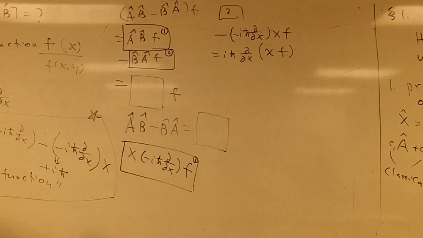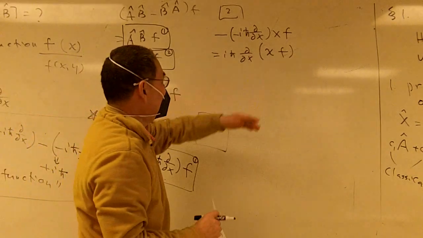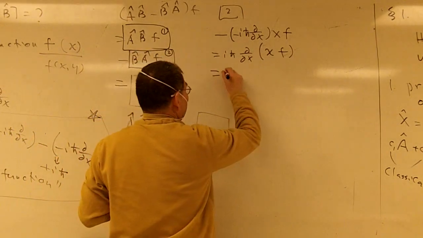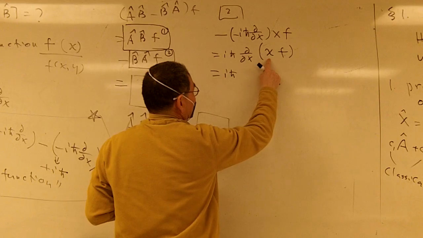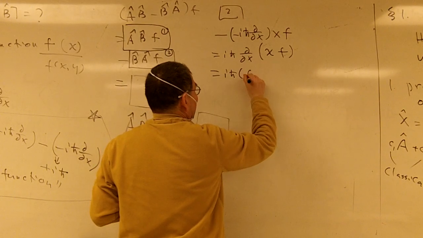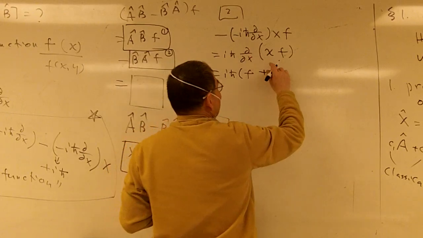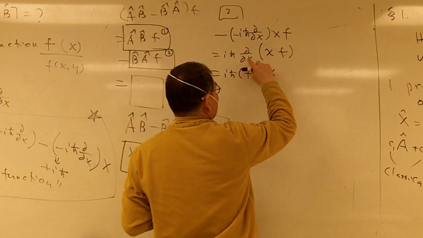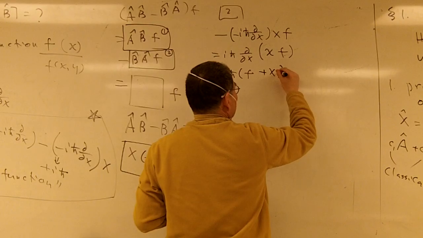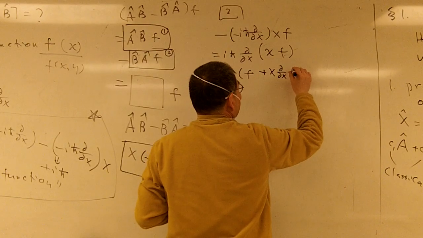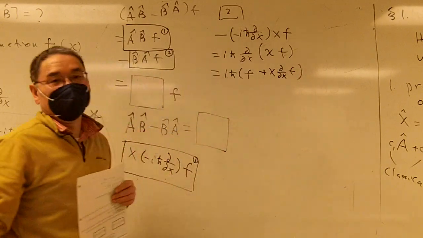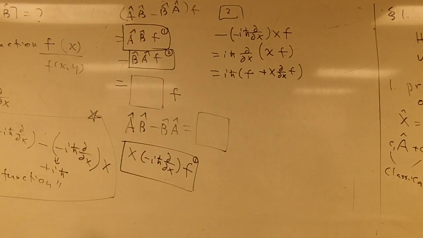That's why if your f is a constant, it doesn't make it needed. So this will end up like this. But when you have this term, you will end up with two terms coming out. One is the partial derivative with respect to x, so I only have f left over. The other one, I have x in the front and a partial x of f like this. So that is what we have over here.